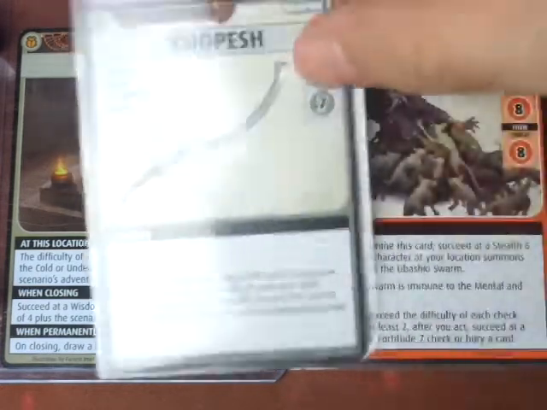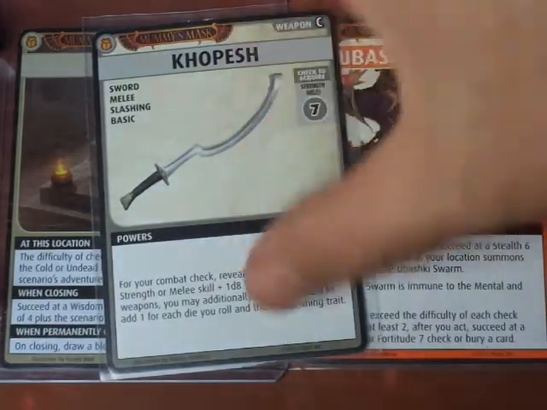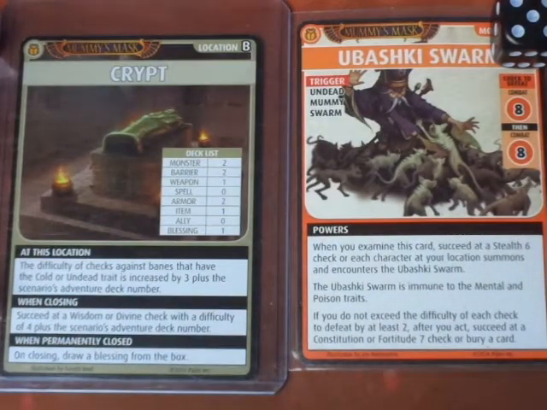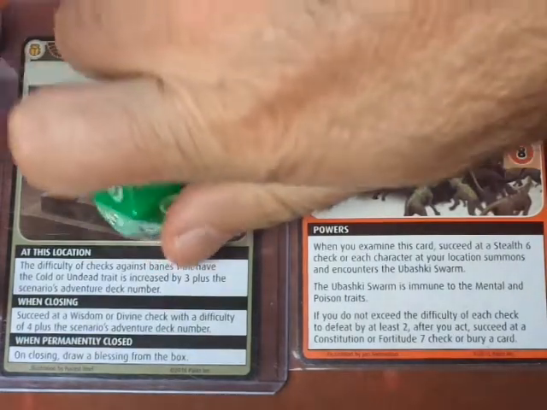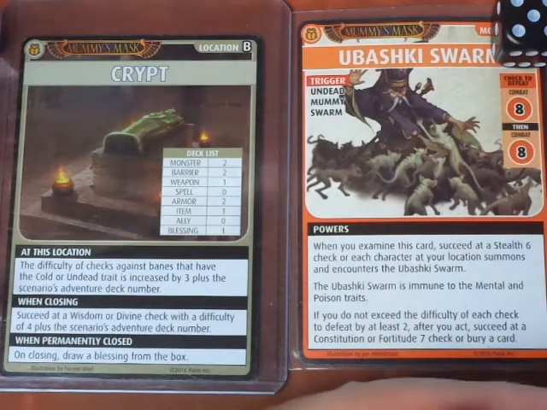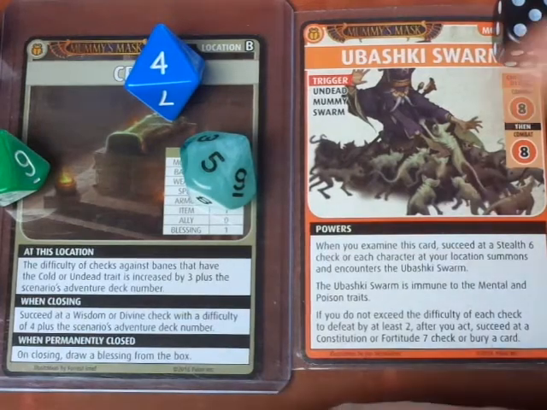is we have the Copish in our hand. So it's Strength and melee plus 1d8. Plus we can add a die thanks to the Sands of Time. So assembling our dice, we're going to have 2d10 and a d8. We're going to add +3 to this check. So we rolled 14, and 3 is 17.